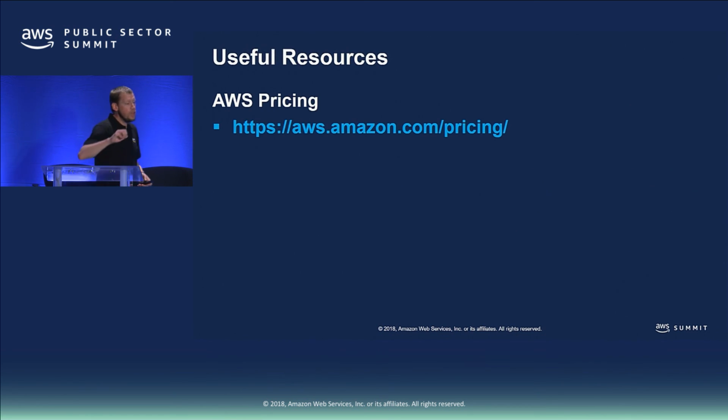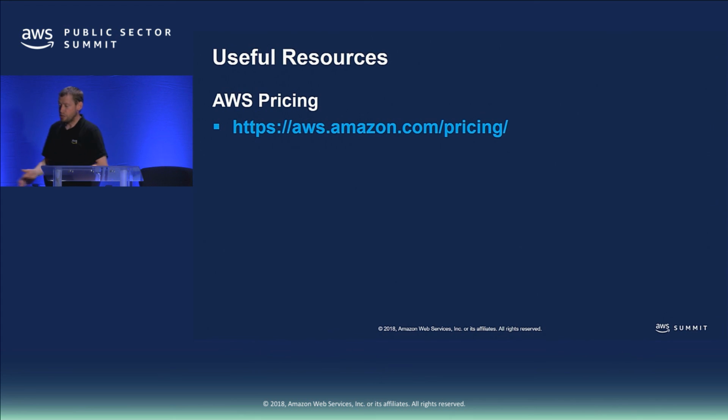Lastly, from my point of view, a few resources that you can look at. So aws.amazon.com/pricing. All our pricing is public. All of it's available on the website. It's pretty well organized. Our pricing can be complex at times. The reason it can be complex is because we really want to be granular about how we charge people. We don't want to charge you for things you don't use. And so quite often you'll see services that have different metrics, different dimensions for cost.